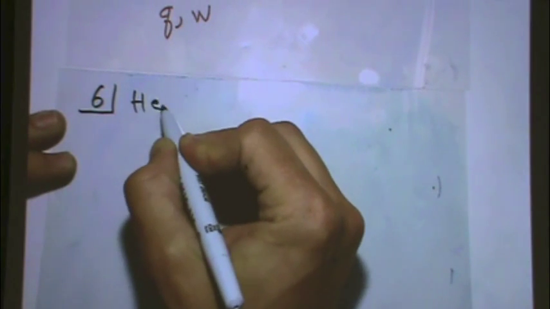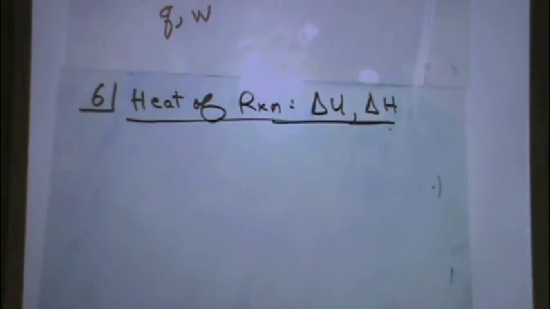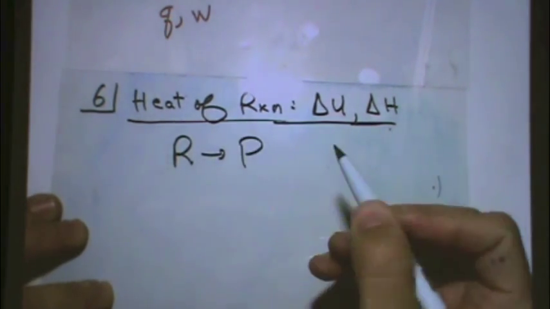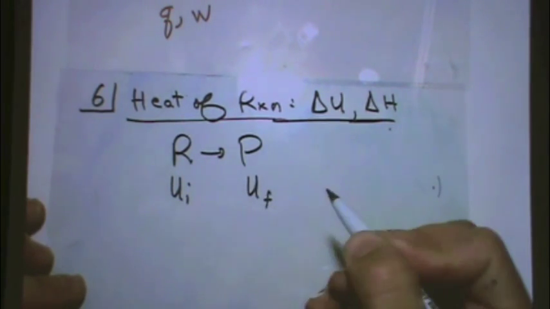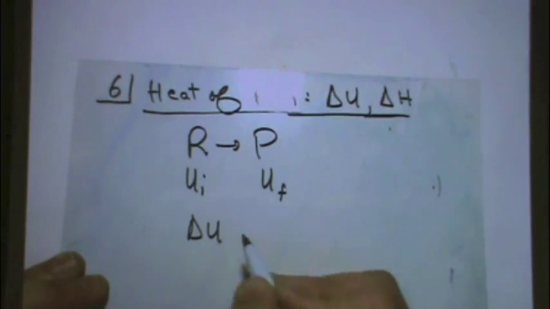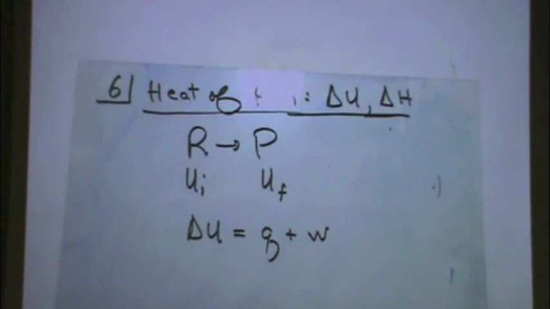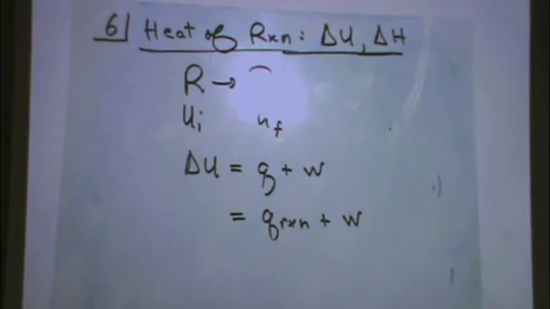We're going to use this concept in the next section, which is section 6. Heat of reaction. We're going to talk about something called delta U. And delta H. I alluded to delta H in the first lecture, but now I'm going to finally tell you what it is. Let's see. We have a reaction. R goes to P. So, R reactants is initial. P is final. So, we'll have an initial U, internal energy, and a final total internal energy. So, this will overall be a change in U. And that will be Q plus W, according to the first law of thermodynamics.